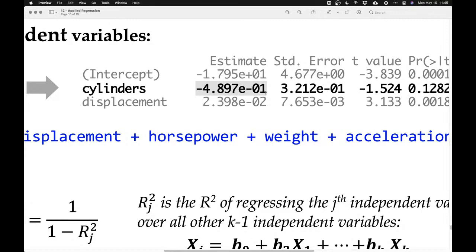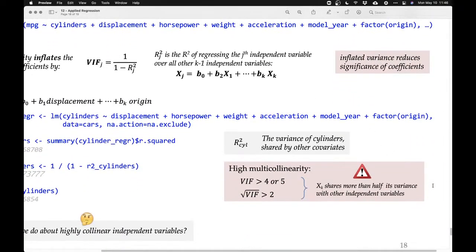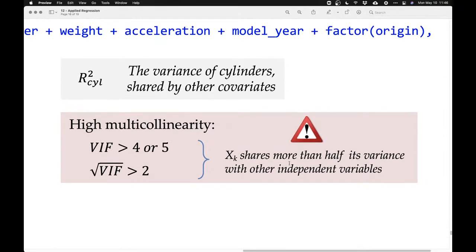Is there any value that you can consider acceptable versus not acceptable? Thank you, Stephanie. Great segue. Let me give you this rule of thumb, and for your homework, I'm going to ask you to figure out why this is my rule of thumb. My rule of thumb is, if your VIF value is greater than 4 or 5, you have a high variance inflation problem. Why 4 or 5? I'll give you some hints and ask you to figure out how I'm coming up with this rule of thumb for your homework. But generally, if the VIF value is bigger than 4 or 5, you can say, yes, we have a multicollinearity problem here.